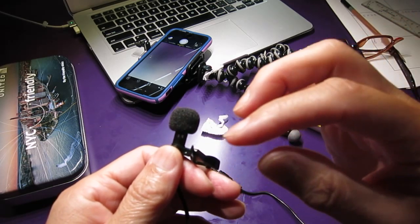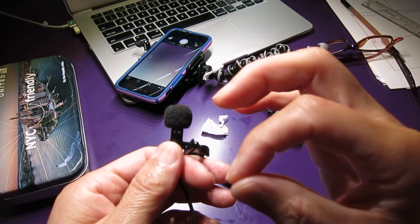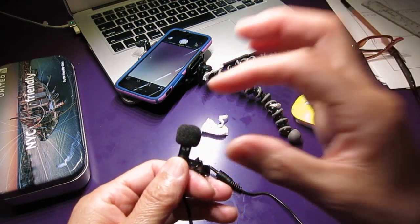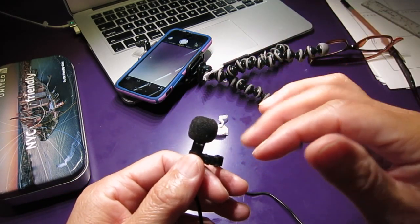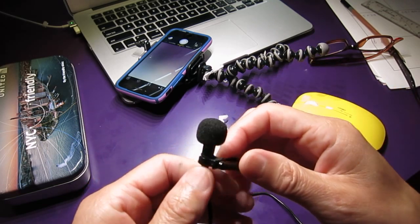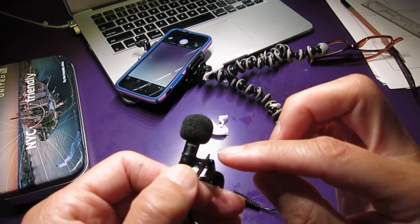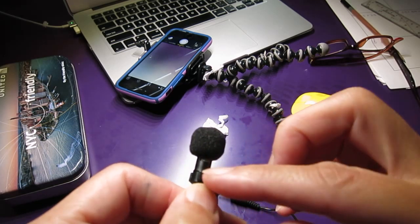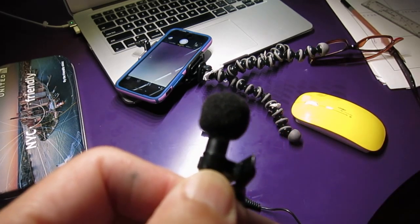You will hear that this camera is sometimes trying to be a smart aleck and changing the zoom distance, and you hear this sound. Anyway, this Lavalier, I bought it because there is a special little thing on the side. Can you see it?